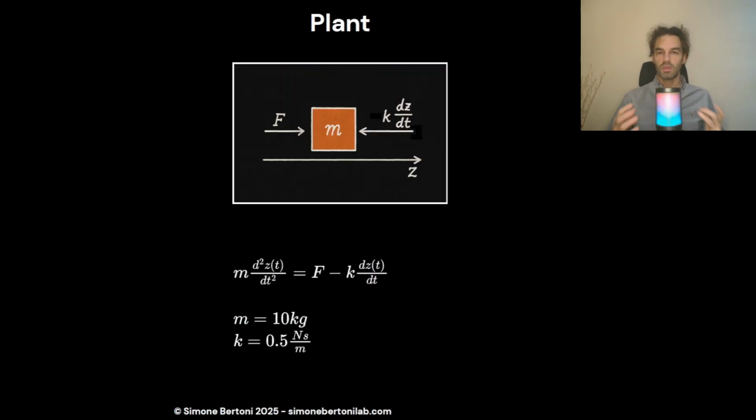The plant, you probably remember it from the last video, is an object, a box that is sliding on a surface with linear friction, coefficient k, and is pushed by a force F, which is our control variable. And we can find the differential equation of the motion here. So it's very simple. It's something that you have surely already seen. Obviously the interest here is not to control a complex system, it is to show the functionality and the features of this control algorithm and how to implement it in MATLAB.